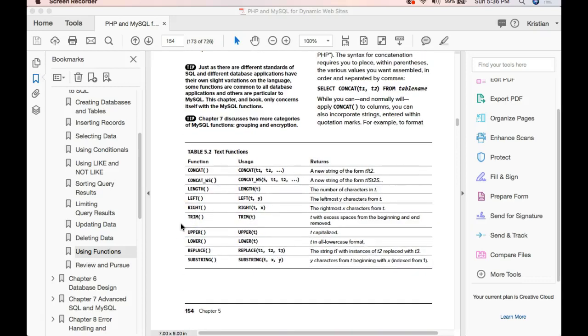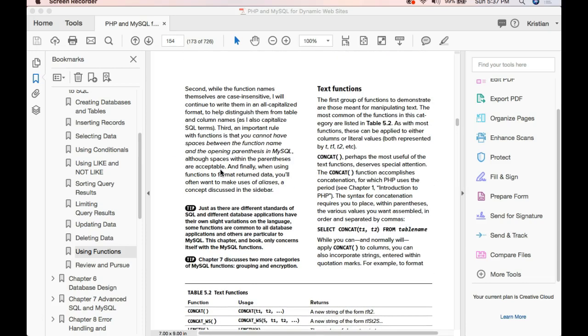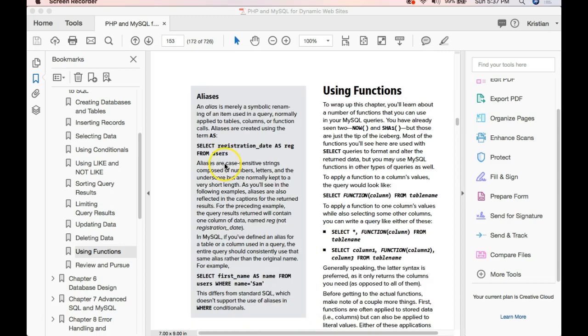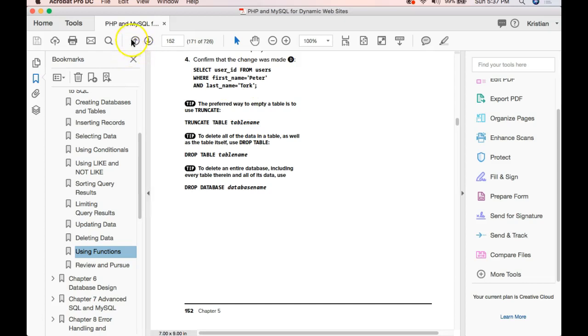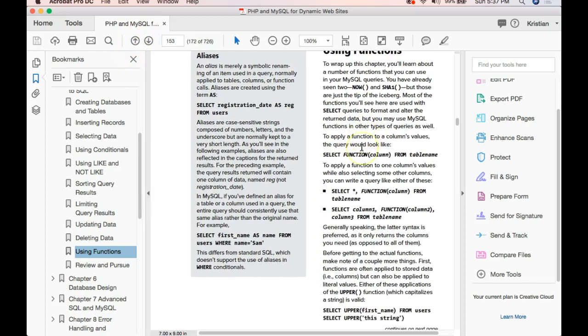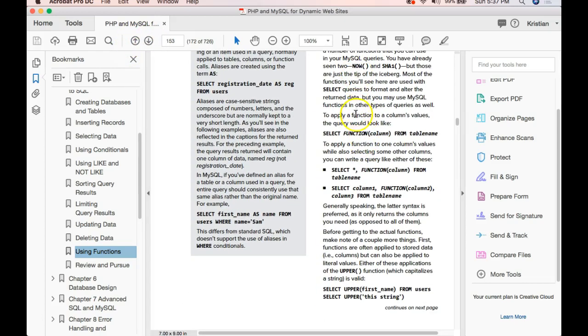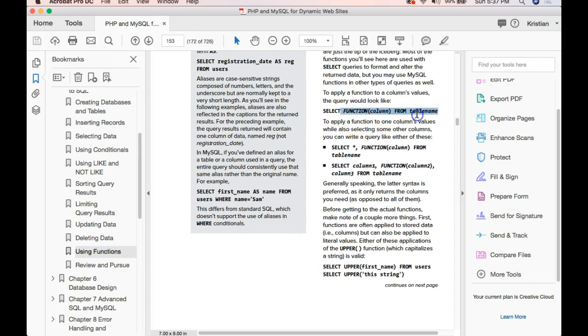So in this video, which will be the last of chapter 5, the last of this week, we want to cover functions, how to use functions that are pre-built in SQL in your queries. And this can be a little bit confusing unless you see it in action, because of the way the text is written. We're going to go to page 153 here, to this section. It shows just the syntax, but until you see it, it's not going to help you too much.